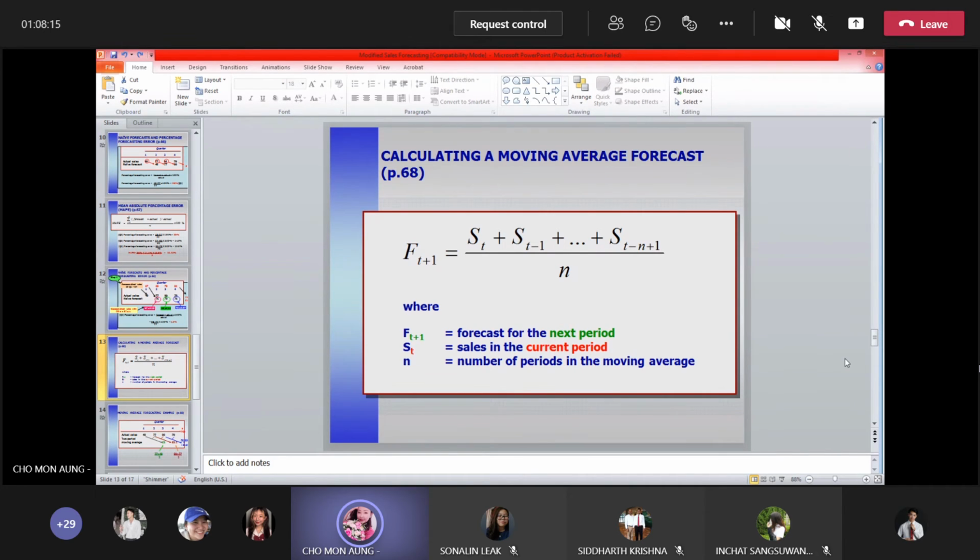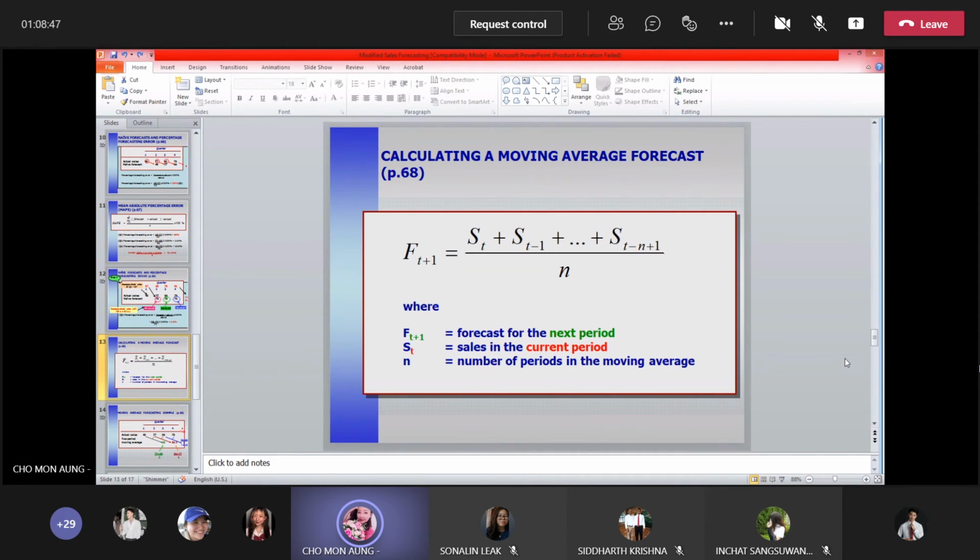Let's go to the second method. The second method of forecasting would be moving averages. Just now we saw that according to the naive approach, we just make the assumption that current actual sales will be the future forecast. As I said just now, there are fluctuations, and especially for seasonal products, we cannot always assume that current sales will be the future sales, right?